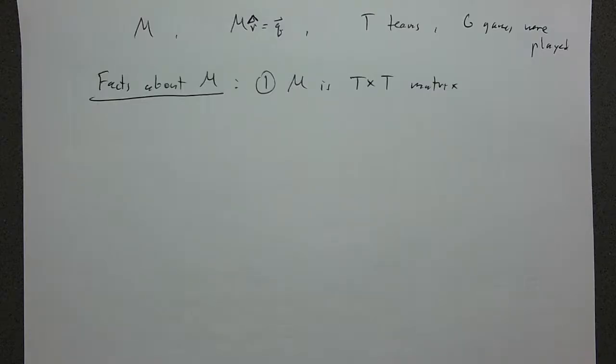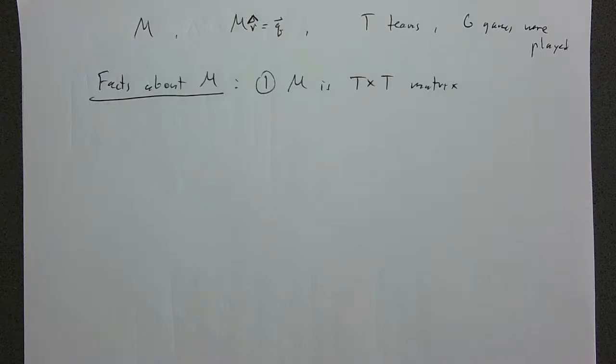And someone mentioned in chat, diagonal entries correspond to the number of games a team plays, and the IJ entry corresponds to games between I and J. Yep, that's right. That's exactly what I'm about to say next, which is that this matrix M actually encodes a lot of info about the games that were played. In fact, it encodes so much info that we're going to see ways of skipping the process of setting this up entirely and just writing M directly from the record of games that we have.